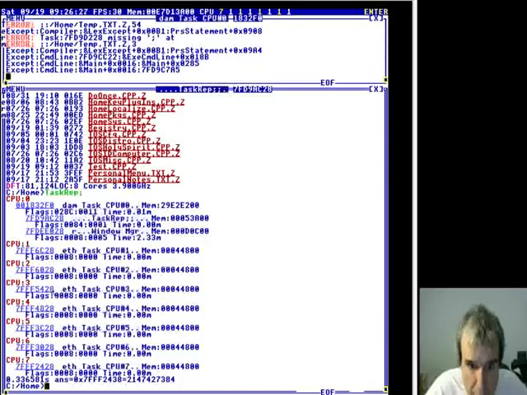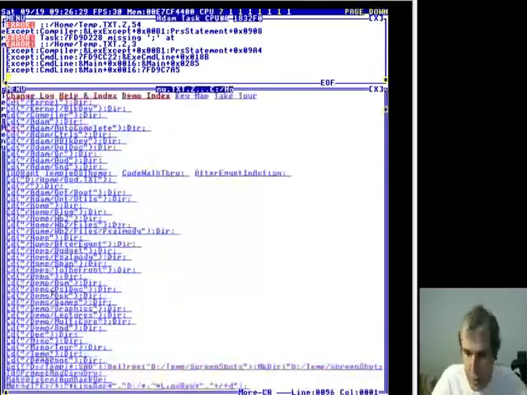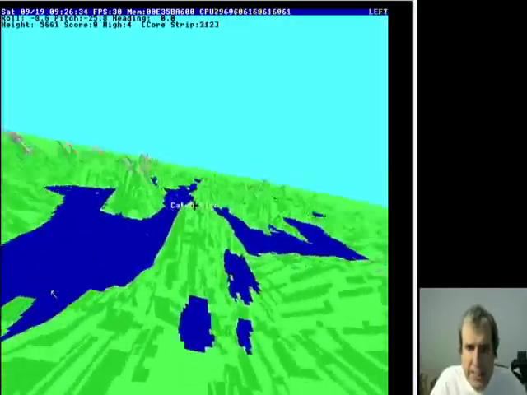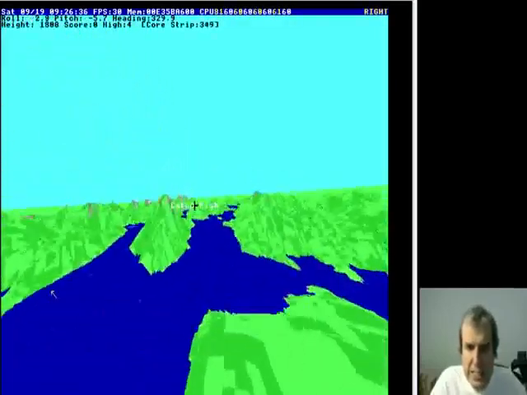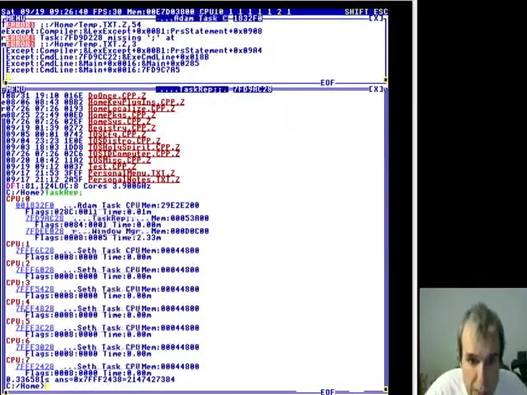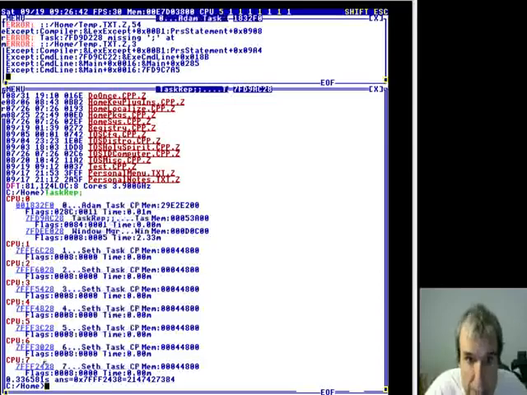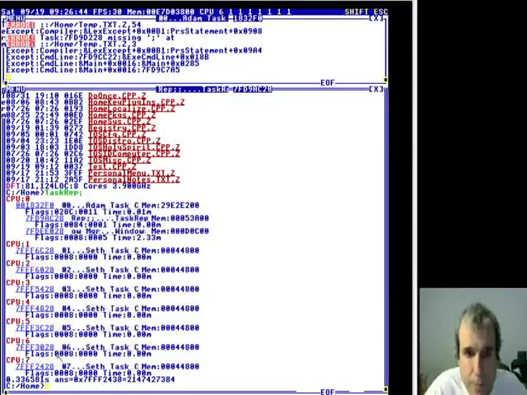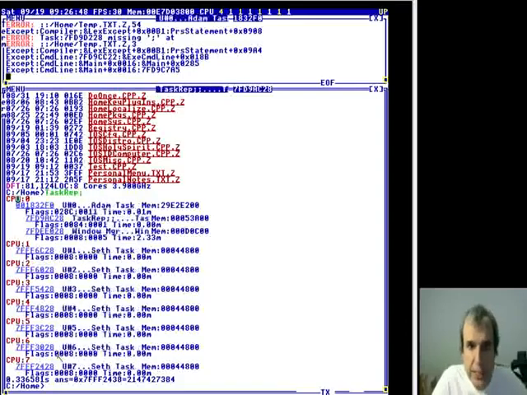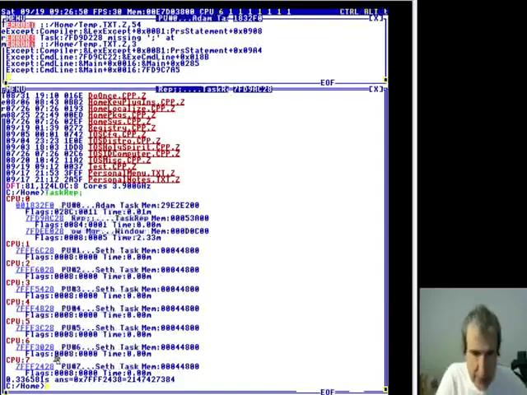And when you make an 8-core flight simulator, your application spawns a task on these other cores. You want to see that in action? How about let's do that.